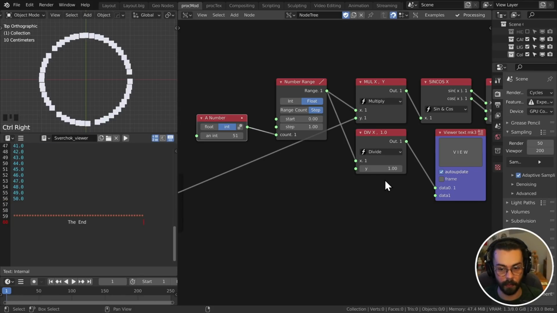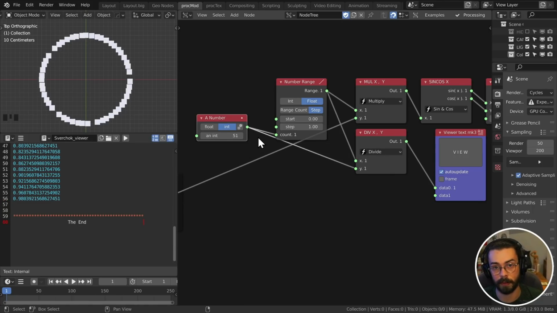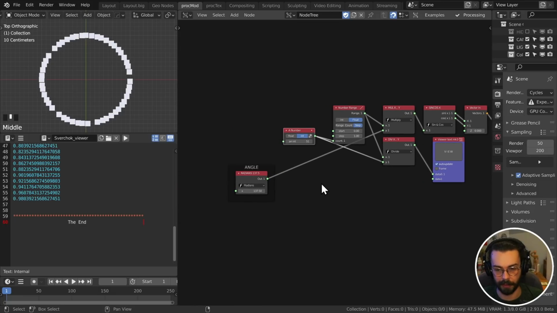0.98. To be more accurate, if I set this to 50, then it would be perfectly up to 1. So I should do a subtract 1. But it doesn't really matter for what we're doing here, because when we sort out the radius, we're going to do it analytically. We're going to look at the list maximum value. So it's not compulsory that we have it go up to 1. It would just be more accurate.